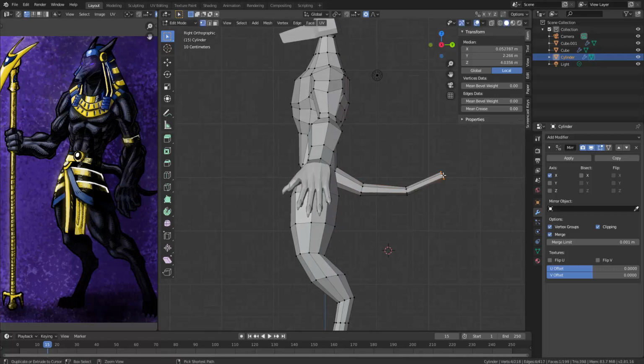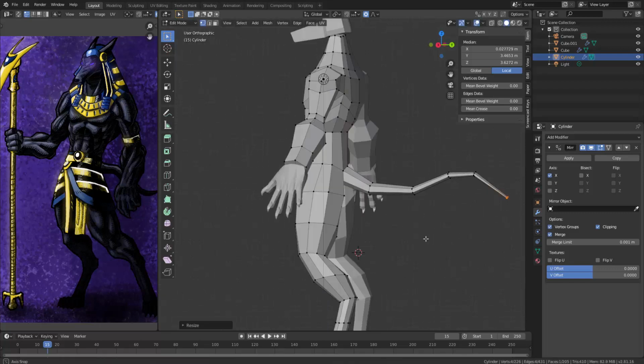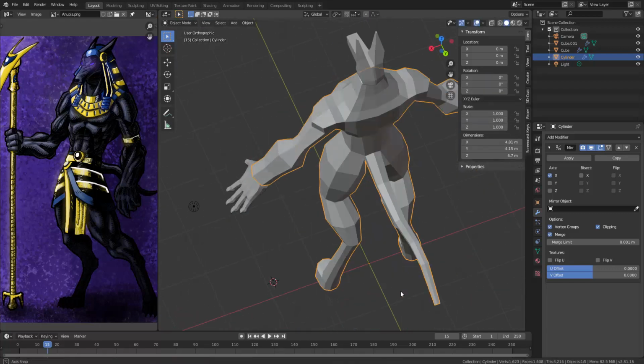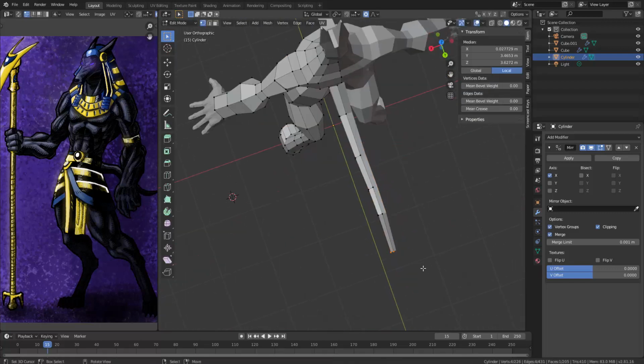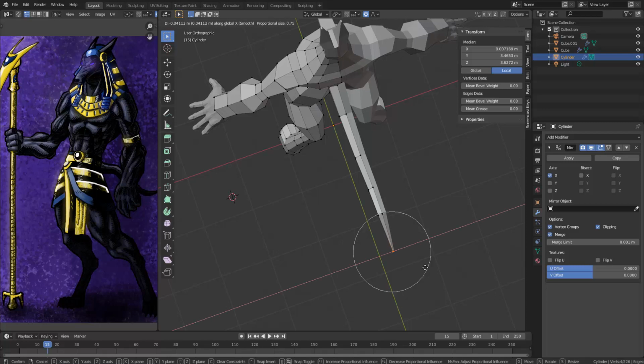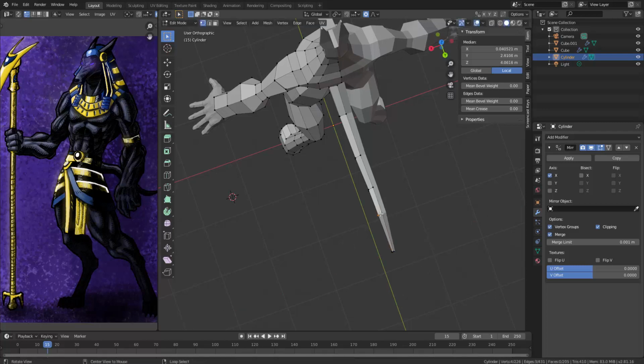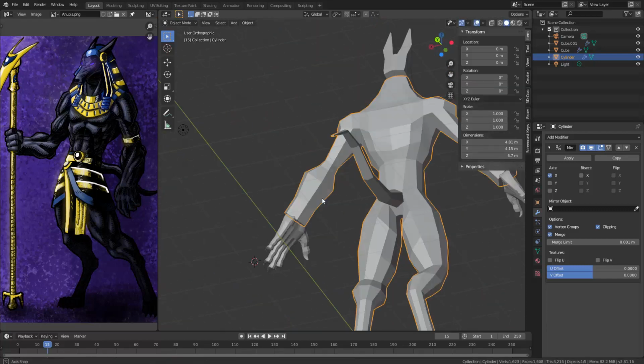Click, click and scale, click and scale, and click and scale. Okay, so there we go. Bring this in on the x-axis a little bit. Can bring this in on the x-axis, and we're good. Okay.